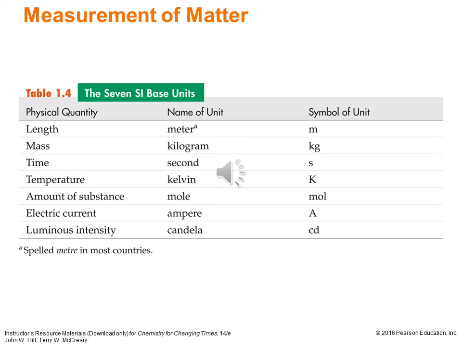The amount of substance, that's the mole. That's the one that belongs to the chemists. A lot of these other ones the physicists would try to claim, but the chemist is ours. So we love the mole, and that's why we didn't abbreviate it much. The abbreviation, we just use that E at the end to have MOL. Electric current, the fundamental unit is the ampere, and its symbol is a capital A. And then luminous intensity is measured in candela, and CD lowercase would be the unit abbreviation.